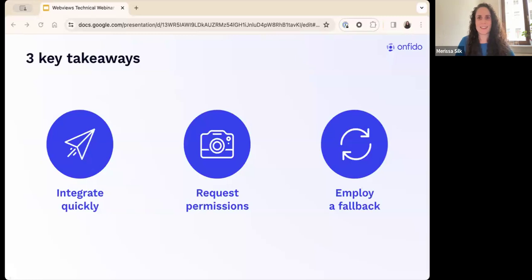So now that we're reaching the end of our main presentation content, we'd like to leave you with 3 key takeaways. So WebViews are a fast way to integrate, but they require a good understanding of the technology to make it work. Correct permissions handling is key to making WebViews work properly, and developers need to be sure that permissions can be requested across all flows and use cases. And third, especially if your team doesn't control the end-to-end experience for end users, we recommend implementing a fallback strategy to ensure optimal conversion rates.